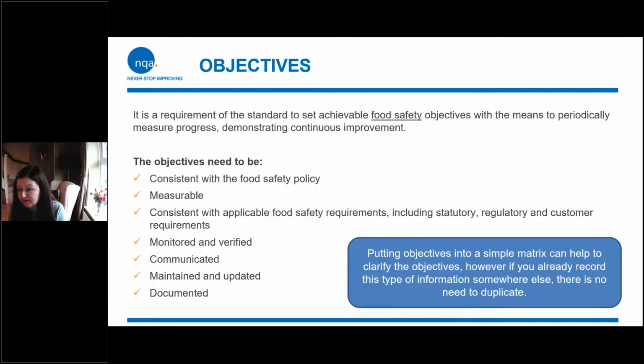So lots of companies already have quality objectives. We would suggest that if you already have quality objectives, it might be worth adding in some food safety objectives into the same format that you already have, so that you don't need to duplicate this with anything else. If you're running more than one ISO standard, you should be able to get away with having one set of objectives. Really important, they have to be relevant. You can't just say our objective is to be the most successful donut supplier in the world. How are you actually going to monitor and measure that?